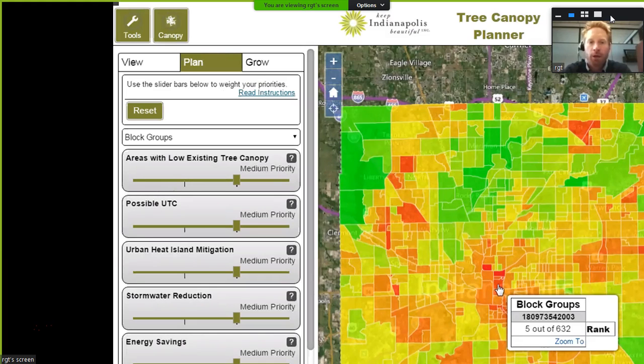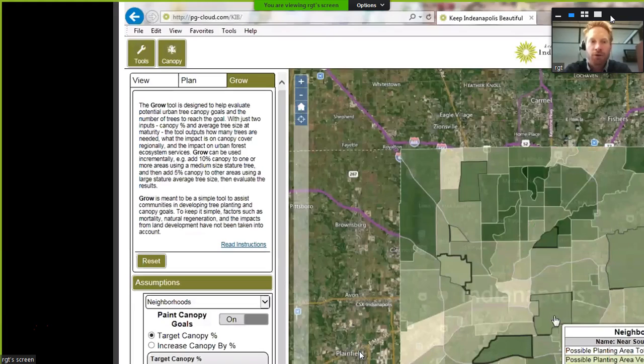When you come to the Plan tab, we have these different criteria or themes. You can hover over these. It's also a good educational tool, but we're looking at things like higher impervious area percentages, predominance of certain water quality or water bodies, where expanding tree cover for riparian buffers would have the greatest impact. So what this tool allows you to do is a site suitability, and you can weight with the slider bars certain things as a high priority or not a high priority, and you can see how the map changes pretty much instantly. So you can see this area I've hovered on is the 5th out of over 600 areas in terms of its ability to meet all of these criteria for the urban forestry goals that we have.